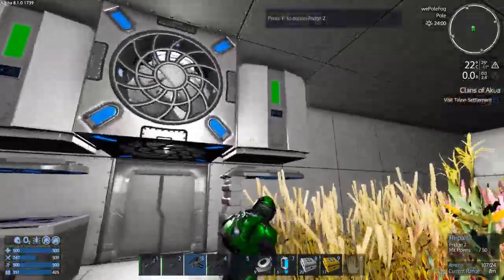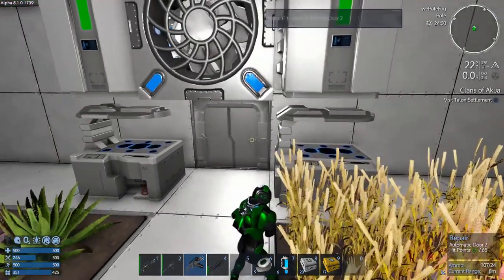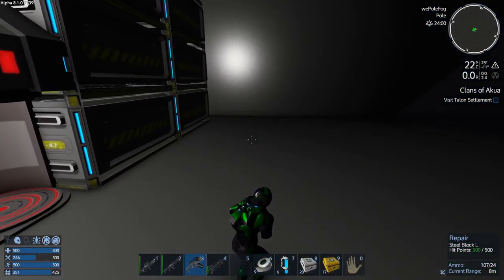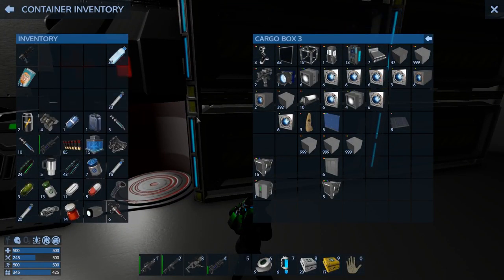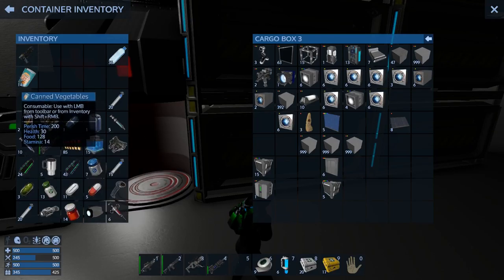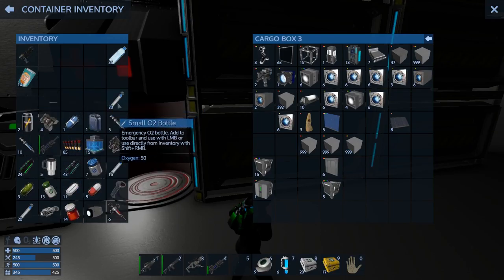Okay, let's grab some food. What do we got here? Grab these. That's fine. And we got lights. Well, we can put the lights on later. Right now, we need to go find that promethium. Let's put that stuff in there. Got some fusion on us. Canned vegetables. How much O2? We've got bottles.